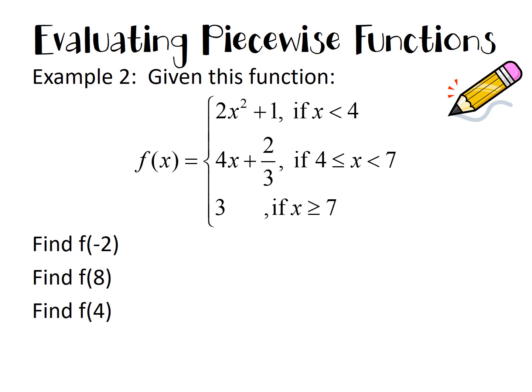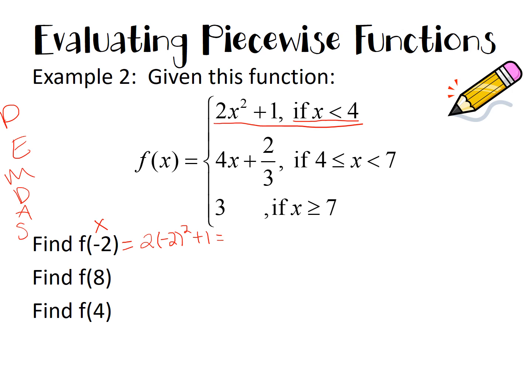Okay, so we first need to find f of -2. So when x is -2, we're plugging it into this piece of the function, because it says if x is less than 4. Well, -2 is less than 4, so that's where we're going to plug it in. So we say f of -2 is equal to 2 times -2 squared plus 1. Square it first before we multiply. PEMDAS, people, PEMDAS. Everybody forgets about PEMDAS, including your own math teacher sometimes. So good reminder for ourselves.